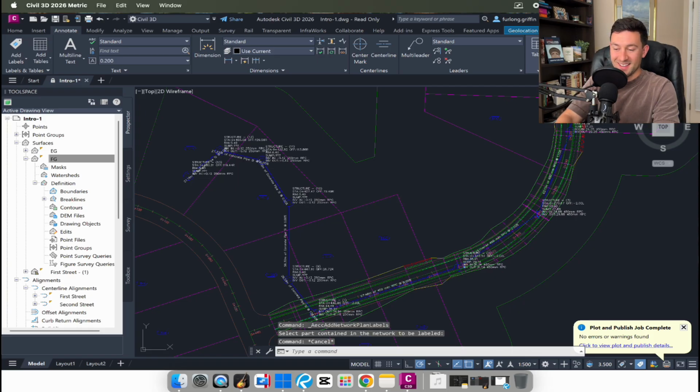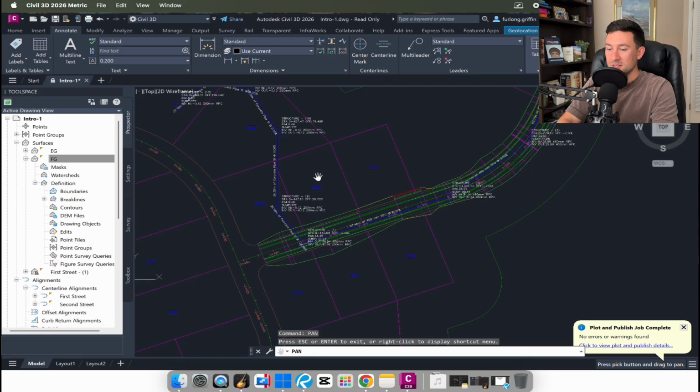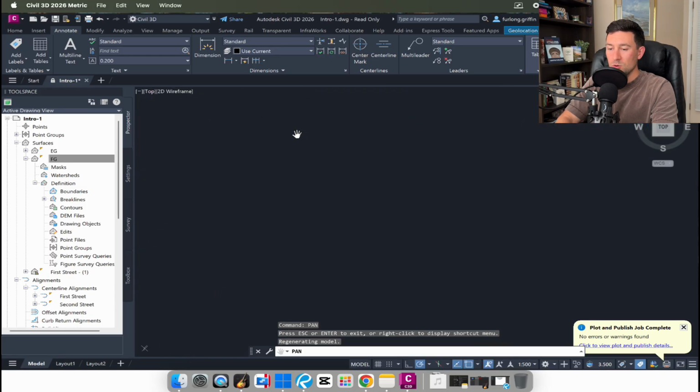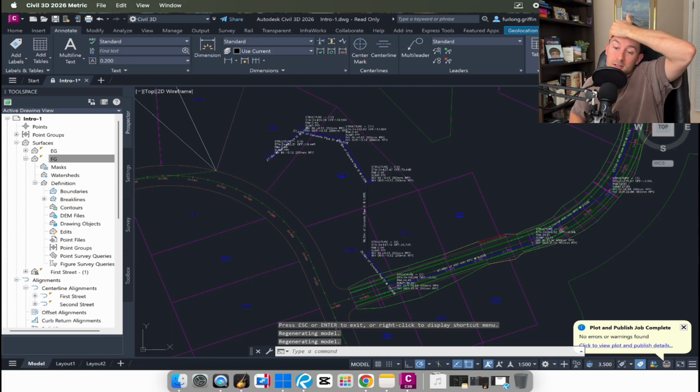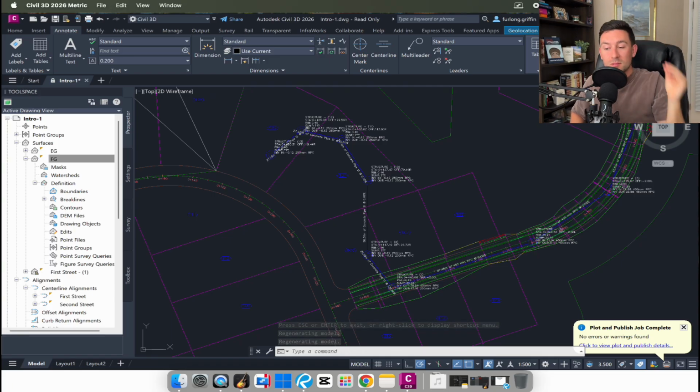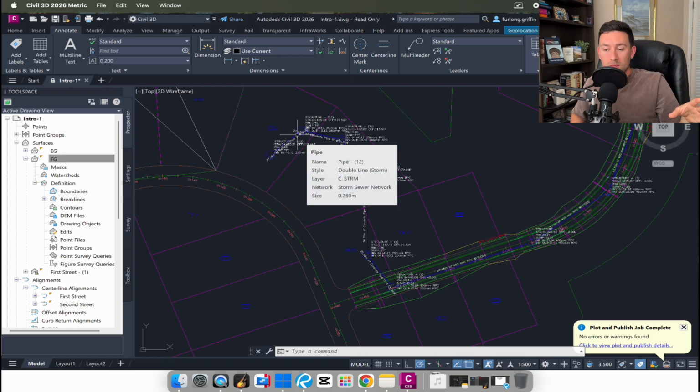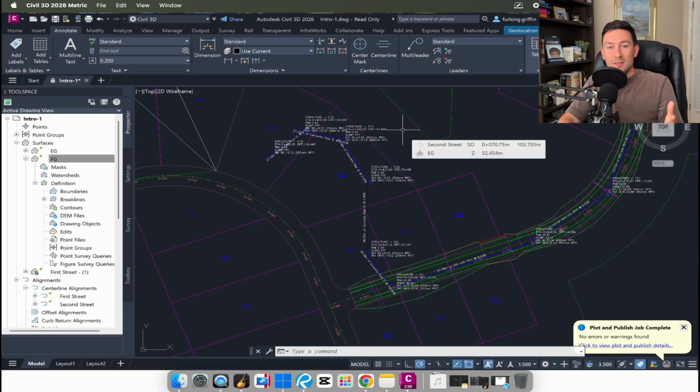Man, am I even surprised anymore? This is crazy. It's so smooth, it's fast, and I'm not just saying this, guys, I've been using Civil 3D for 8 years. And even sometimes, even at work with my computer that I have, it's not even this fast.